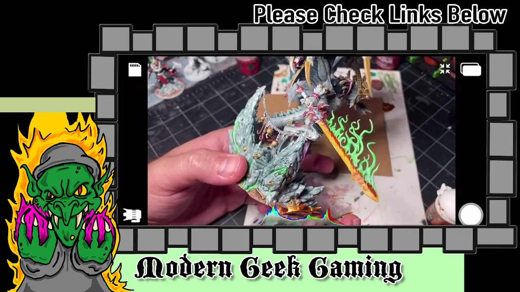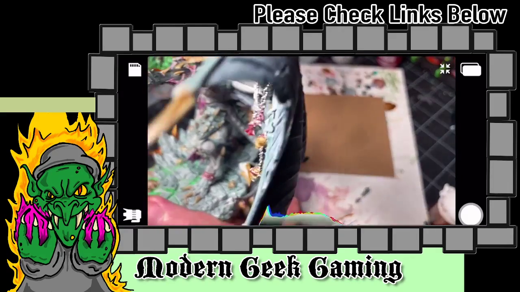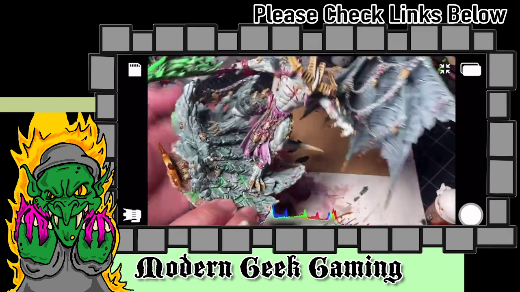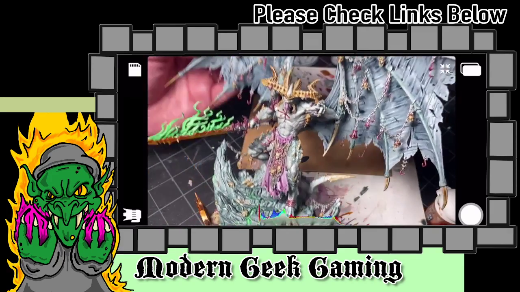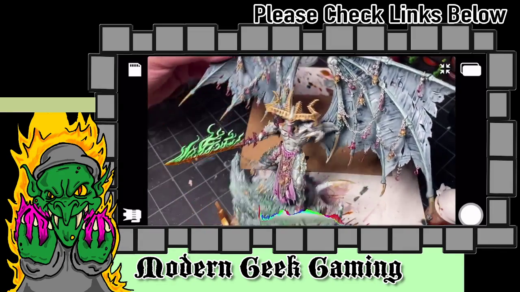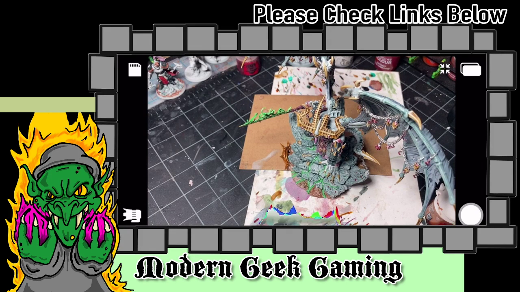Of course my gold has to get like watery right when I'm doing that. Does he have any other rings? No, okay, that was the only ring. But he does kind of have like a ring of power, which is kind of interesting. I didn't think Be'lakor had one. But I am really digging this Be'lakor. This Be'lakor looks super awesome, man. I really am digging this model, the way that it's coming out.